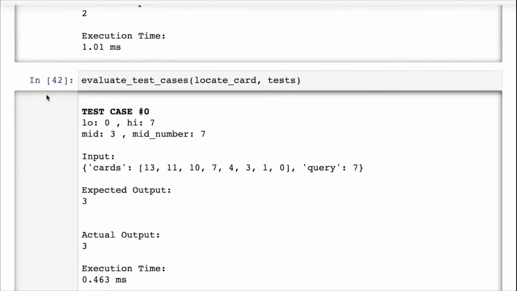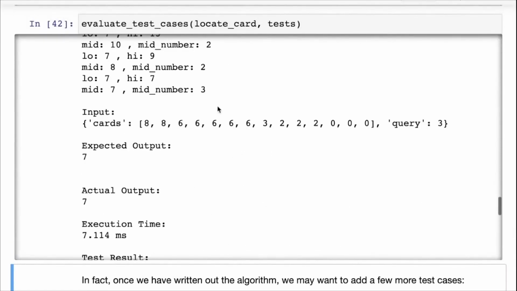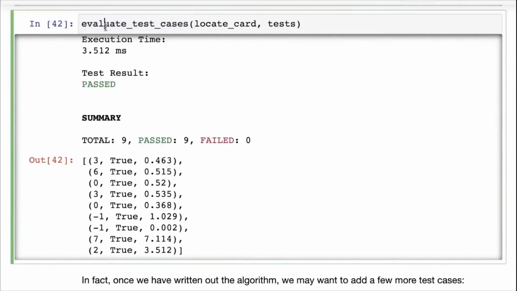Let's evaluate all the test cases as well. We should do this every time we change the function. And that is why it's helpful to have a function where, every time you make a change, you can just run the test. And on a coding platform like LeetCode or HackerRank, you will be given some test cases, although those test cases will not be visible to you. So you can submit your solution, but you may not get an actual result. You may not get to know what the test case was or where your answer was wrong.